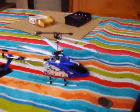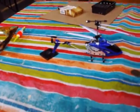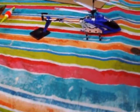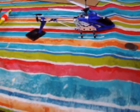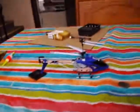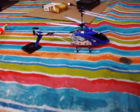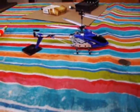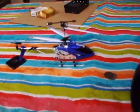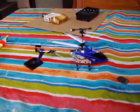Some of the drones I looked at — one I was wanting to get — you charged it for two or three hours and played with it for ten minutes, that was it. It did have an onboard camera, so it's technically a drone and not a quadcopter. A lot of people have been saying, 'Oh, I got a drone' — it's not a drone, it's a quadcopter. A drone has a camera; a quadcopter doesn't. A quadcopter is four rotor blades on a frame that flies through the air, whereas a drone has a camera mounted to it. Basically, you mount a camera to a quadcopter and you turn it into a drone.